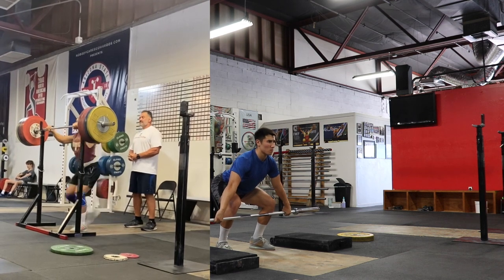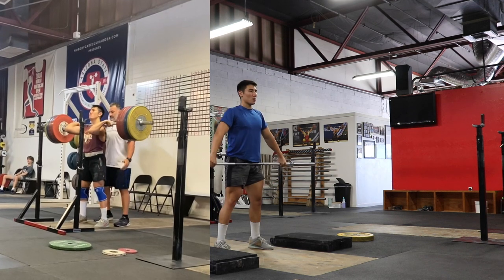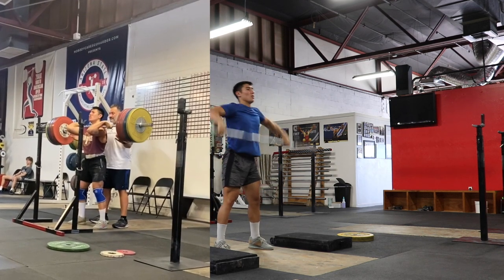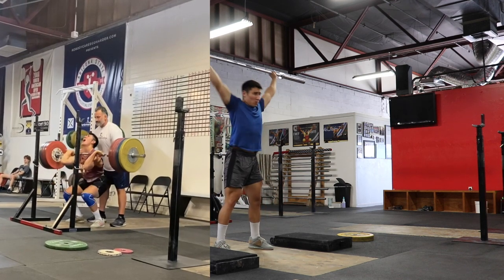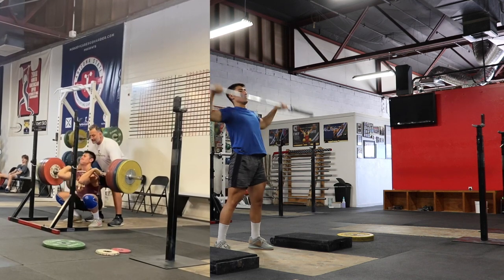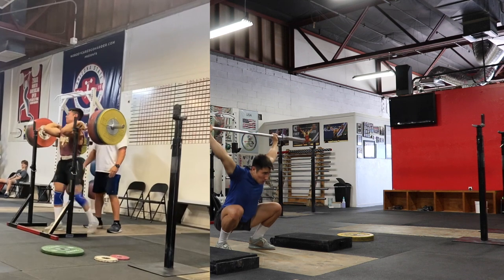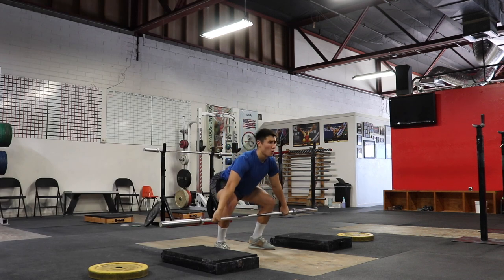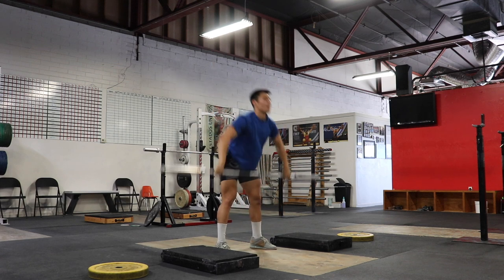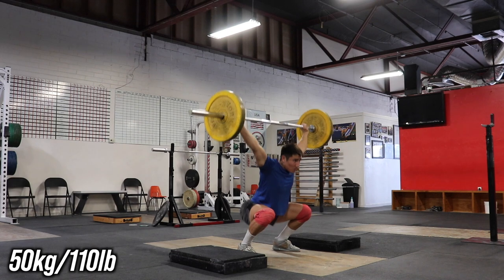In the morning, I did have 3 triples at 190 kilos on front squat, accompanied with some snatch push presses, an overhead squat at a fairly decent weight, as well as a good amount of snatch high pulls. So obviously a very intense and heavy workload, a great amount of stress applied to the body in the morning. So we're coming into the session feeling pretty fatigued already, and what do you know, in the afternoon we have a pretty rough session as well.